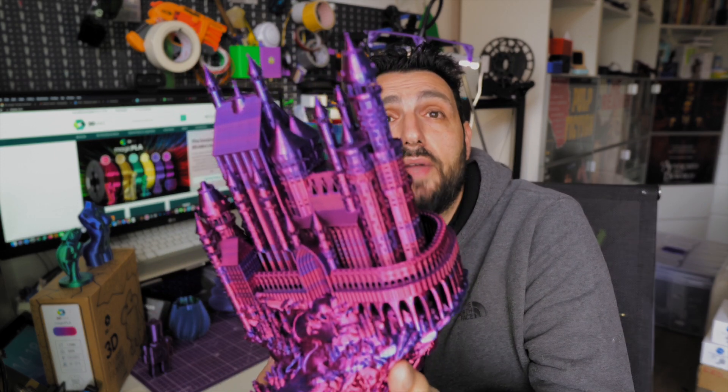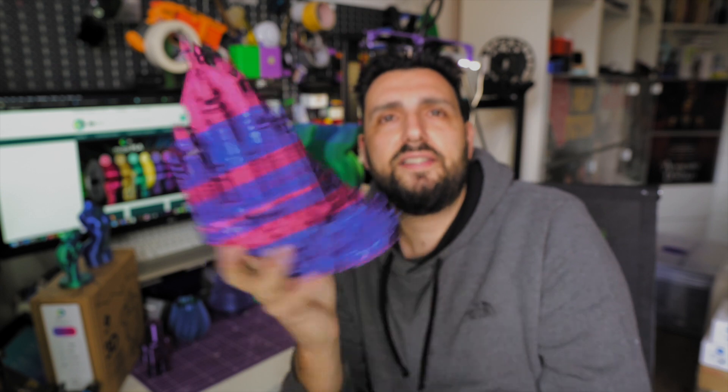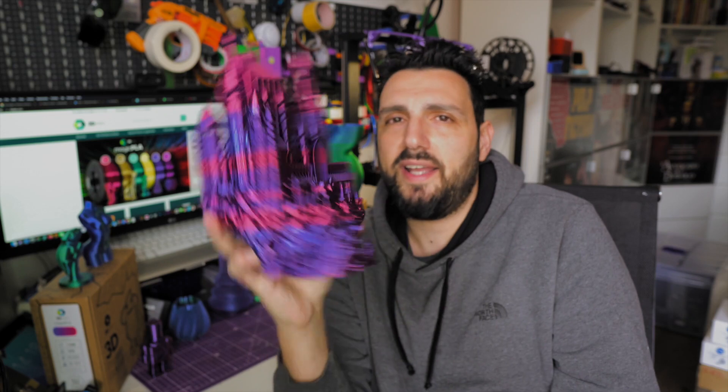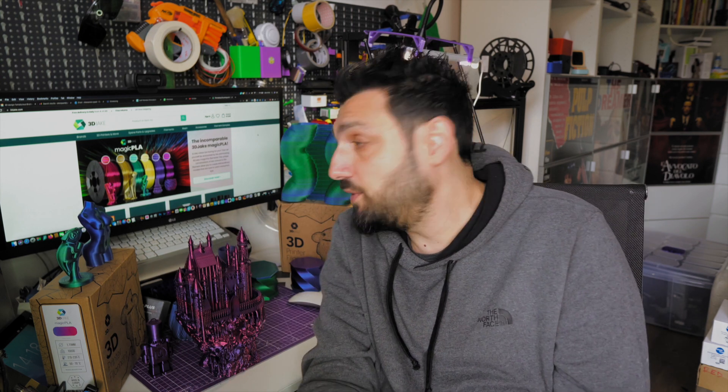That can happen. Nonetheless, it came out amazingly. It prints very, very well — it prints like a very pro silk. This was only around 200 grams of filament because it's filled with a lightning infill from Cura. I'm working on a video on that — it's the infill I'm currently using for all my large prints because you save a lot of filament, especially on stuff that just has to stand there and doesn't need structural strength. Stay tuned because I'm going to post that video very soon.